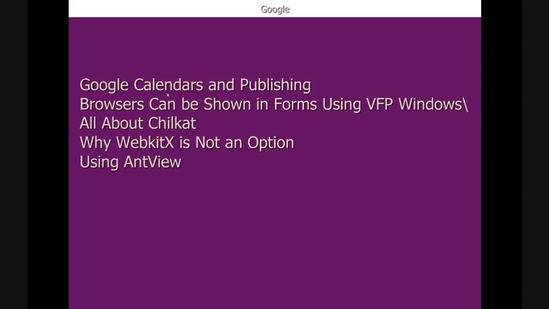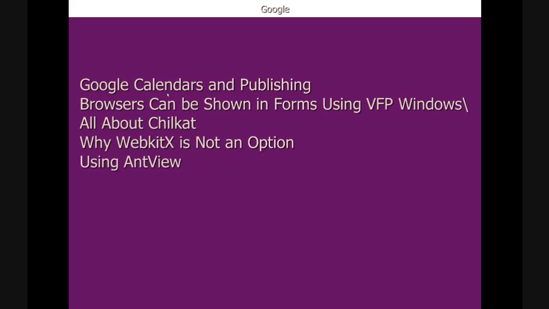Now, we looked at WebKit X, and there are other things, the same idea, where it's a wrapper around the Chromium engine, which is cool, but doesn't really work because Google is doing everything it can to avoid that happening. Google does not want you using a browser that it doesn't think is okay. It lets me use Firefox, and obviously lets me use Chrome and Edge because they're based on Chromium. I haven't tried Opera, but I'm assuming that too. But anything that's not considered a browser, quote unquote, by Google, it's not going to allow you.